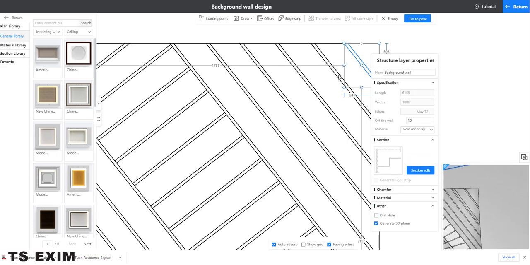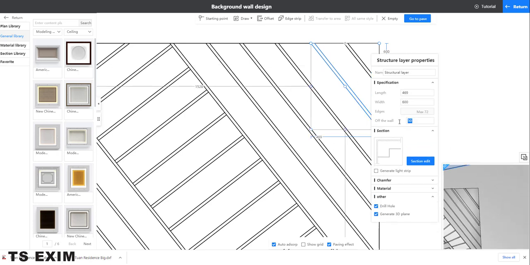Click on it. Change the off the wall, the depth only, to 20. Simple as that. Click on it, 20. Click on it, 20. Follow the sequence. All the polylines you drew, click on them, off the wall, change it to 20.